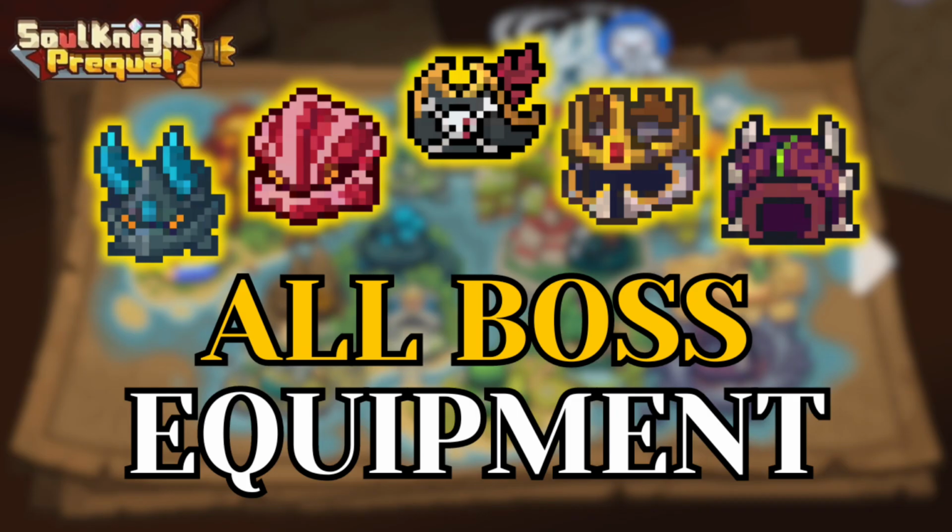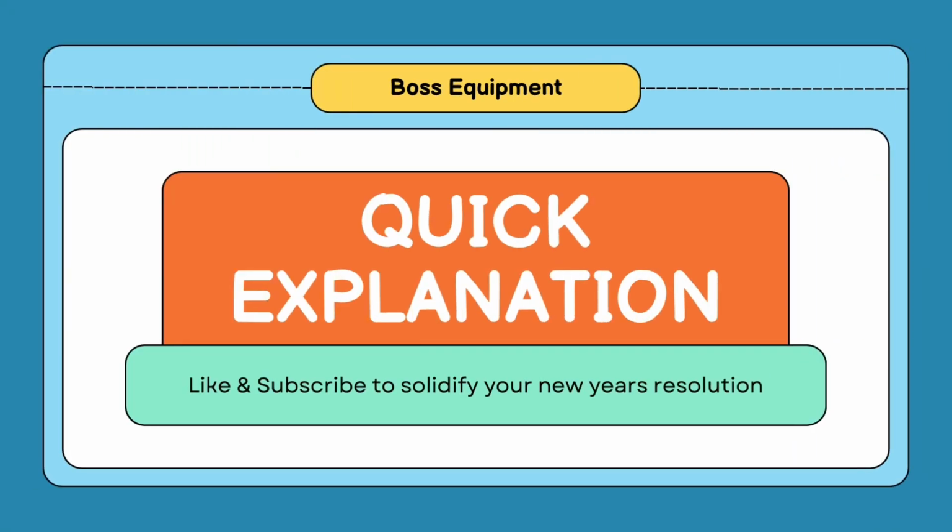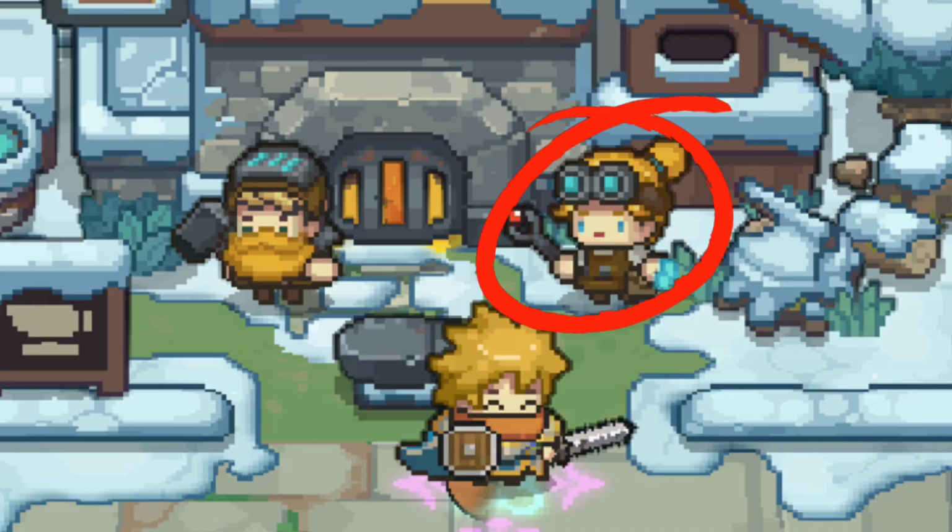Let's not waste any more time and hop straight into the video. In today's video, I will be showing you guys all the boss armor sets and the boss's spawn time. Time for a quick explanation before we start. You need to kill the boss at least once to unlock its armor and weapon sets. To craft the armor and weapons, visit Fariette in Chili Village. And make sure you collect the correct cards.